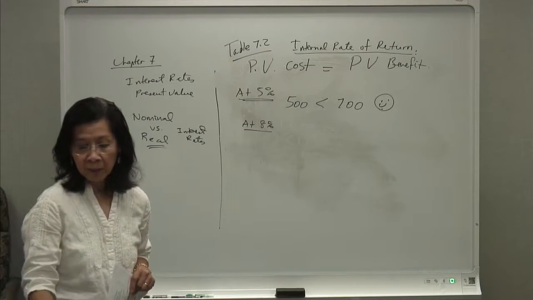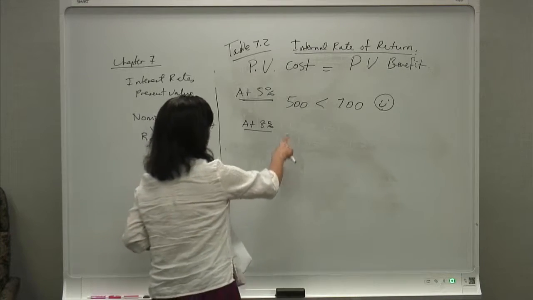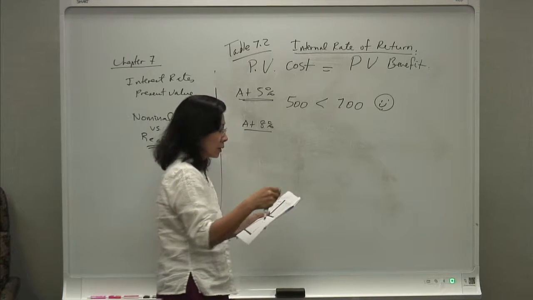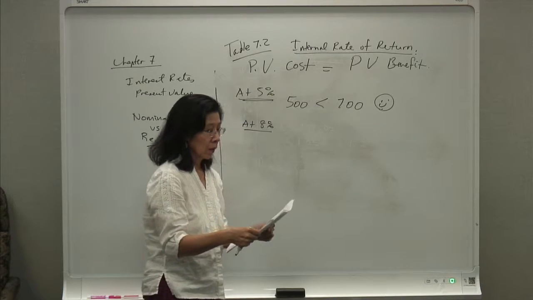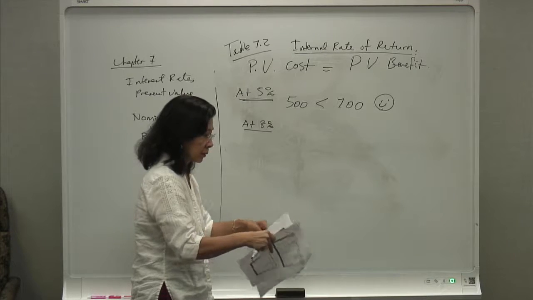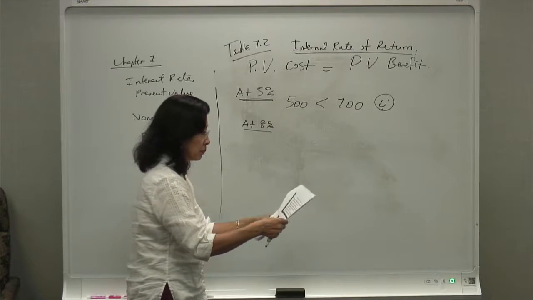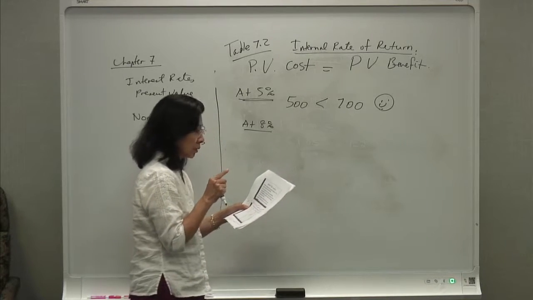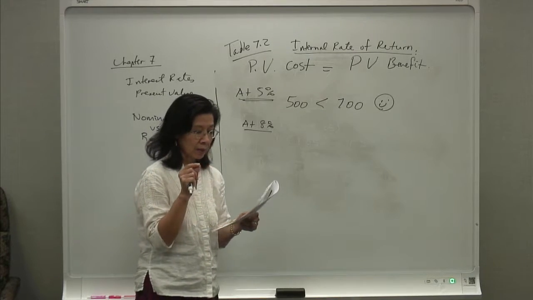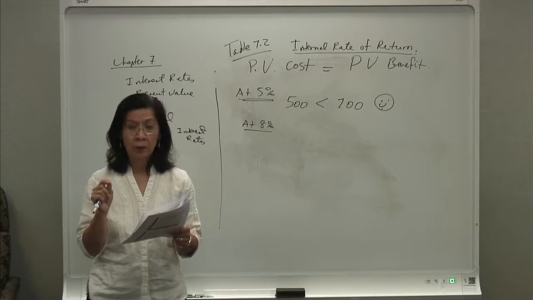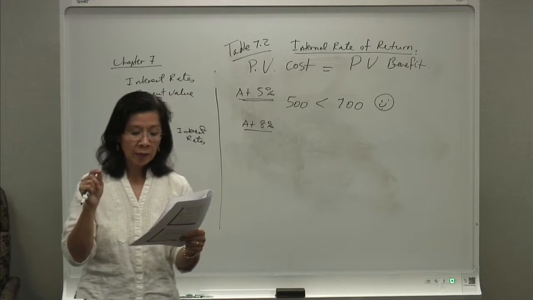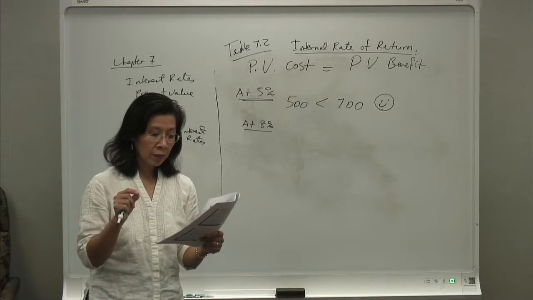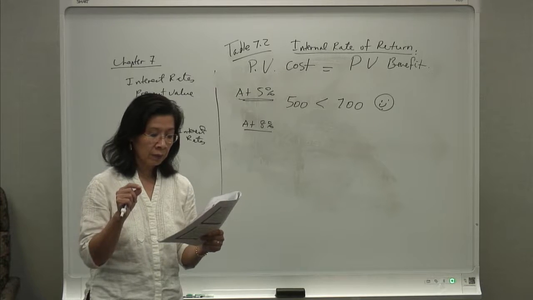Okay, let me back up a little bit. This is talking about the cost and the benefit of investing the dollar in. If you calculate the present value of the cost at 5%, I don't have my book with me, but you could see that at the first $100, you have the present value cost of $100 for the first year, and then $95.24 for the second year, and so on and so forth. And then after that, it becomes your present value of the benefit.